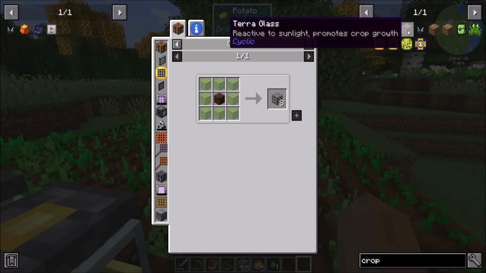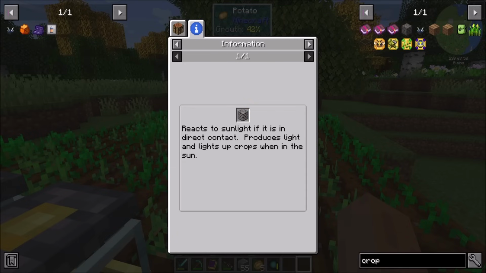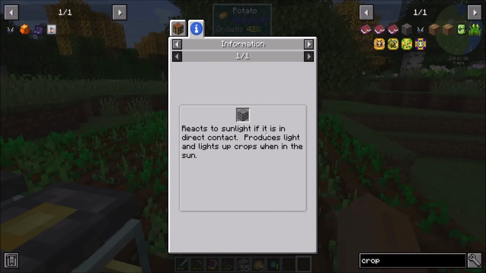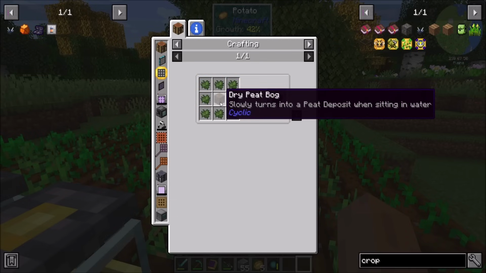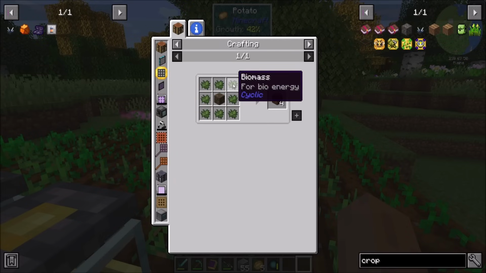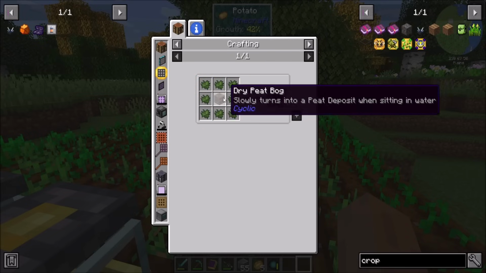Okay, and then there's also Terra Glass. Reactive to sunlight, promotes crop growth. And that requires Terra Glass to craft, by the way. Reacts to sunlight if it is in direct contact. Produces light and lights up crops when in the sun. Okay, and that needs Terra Preta. Place below farmland for sprinkler-like growth. Oh, that's cool. That needs... Okay, and that needs biomass, which is some kind of sapling, flower, and leaves. That doesn't look too hard to make.